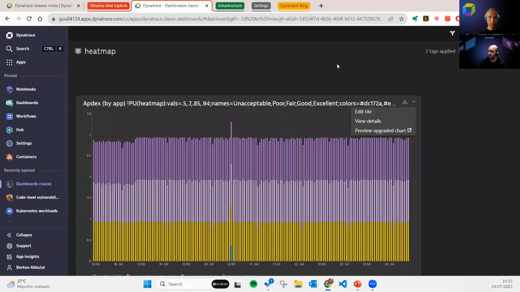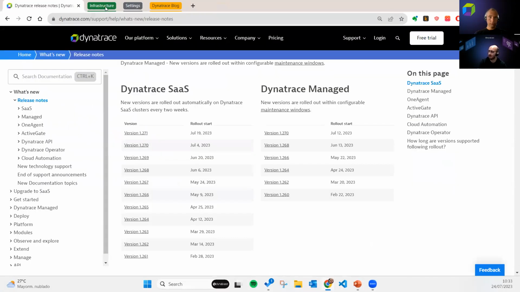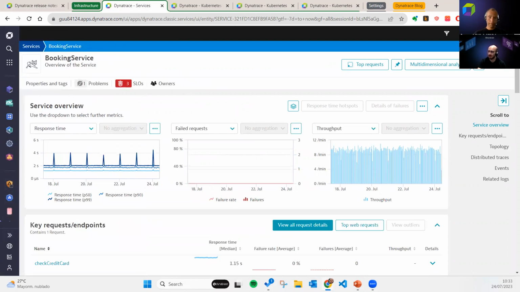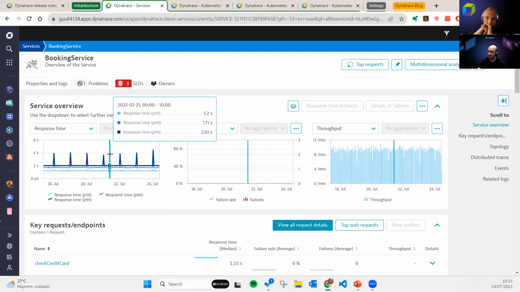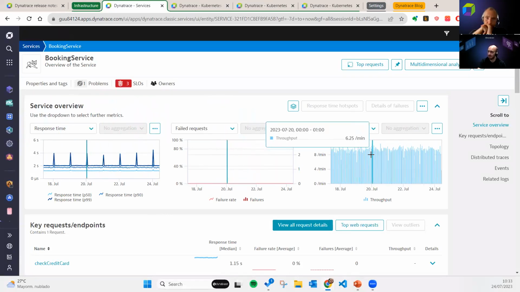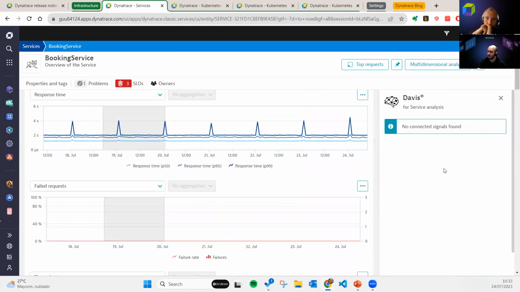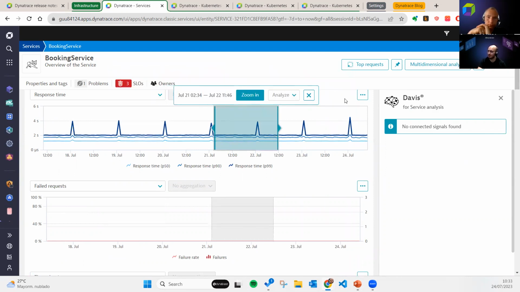Let's go back to our platform and close this part. The first one that I mentioned is the unified analysis screen for servers and database services. As I said, now you will have these interactive microcharts focusing on the anomalies directly, and the key request section that I mentioned. If you analyze, let's say, failure rates, on the right side you are going to see the Davis exploratory analysis with suggestions.